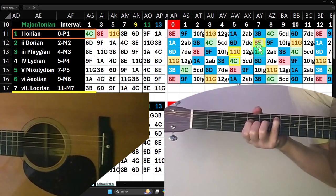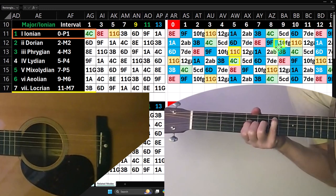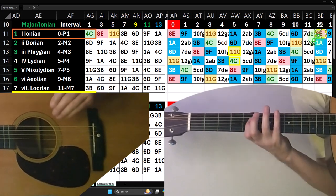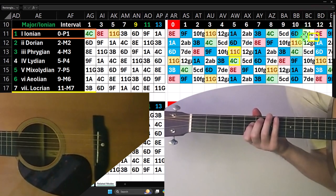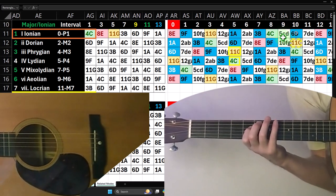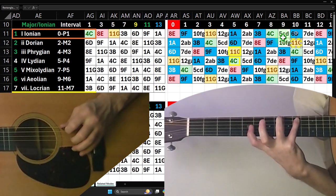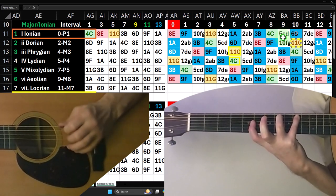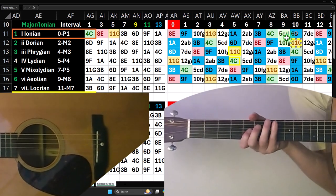There's another third, like way over here. I don't think that is at all. That's like at the 12th. That ain't happening. And then there's another fifth, like way up here. So if I'm on the C, that'd be like at the 10th. So I could reach that fifth, but that's all I'm gonna reach if I'm grabbing that one. So that'd be a pretty awkward way to do a power chord. So that's not too useful.